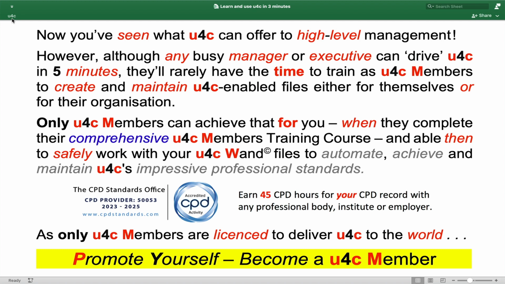Only u4c members can achieve that for you when they complete their comprehensive 3-month u4c members training course and are able then to safely work with your u4c WAND files to automate, achieve and maintain u4c's impressive professional standards. The u4c members course delivers 45 hours of hands-on u4c training and experience that you schedule at your pace over 90 days or longer. As only u4c members are licensed to deliver u4c to the world, promote yourself, become a u4c member.